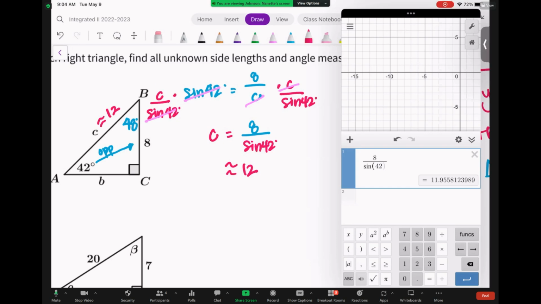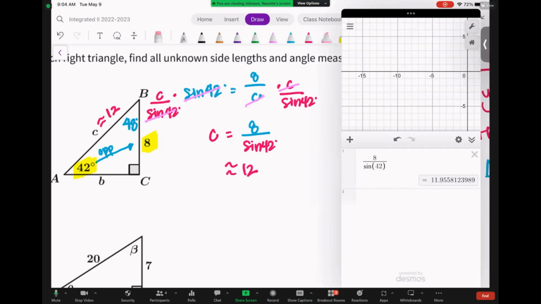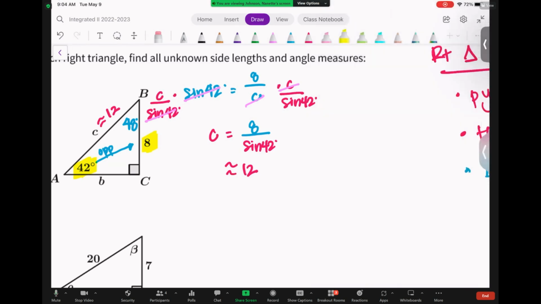Okay. And then from here, I could do two things. I could either use another trig function to find b, or I can use the Pythagorean theorem to find b. Now, if you are going to be an engineer, then I would use the trig function based on the information that they gave me, not the information that I found. So if you use the Pythagorean theorem, 12 is an approximate, right? I got 12 from rounding 11.955812399. So if you're an engineer, you don't want to keep hitting enter on your calculator because that's just going to make your error bigger and bigger. So your practice is going to be using the information that they gave you as opposed to information that you yourself calculated. Plus, if you made some weird calculation error to find c, then it won't affect you finding b.